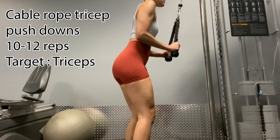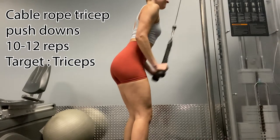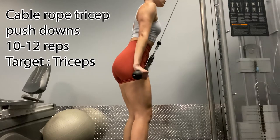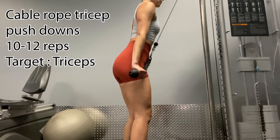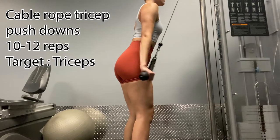So for our second exercise in our superset, we are doing the cable rope tricep pushdowns, shown here. Again, the goal is 10 to 12 reps. I believe I crank out 12 reps in this exercise, and this is one of my favorite tricep exercises. And this completes our first set of our superset.